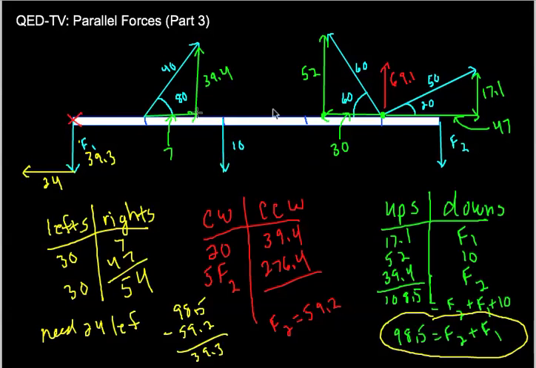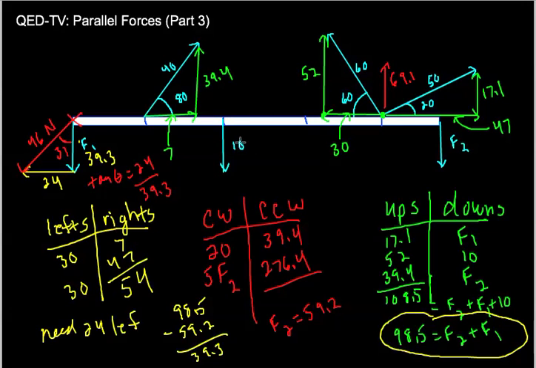So what I can do is make a force instead. Let's angle this string to go down this way, from here down to here. And I can take 39.3 squared plus 24 squared equals, and take the square root of that, and I can see that all I need is basically a 46 Newton force pulling down at some angle here. I could do tangent of that angle equals opposite 24 over 39.3. So I could do 24 divided by 39.3 inverse tangent, and I get 31 degrees. So if I take a 46 Newton force and pull it down here at 31 degrees from the vertical, where F1 originally was, then I will have this thing in complete equilibrium.